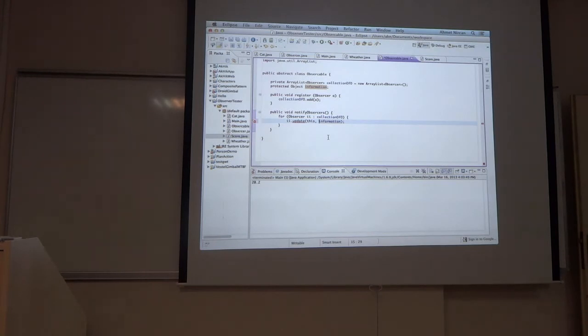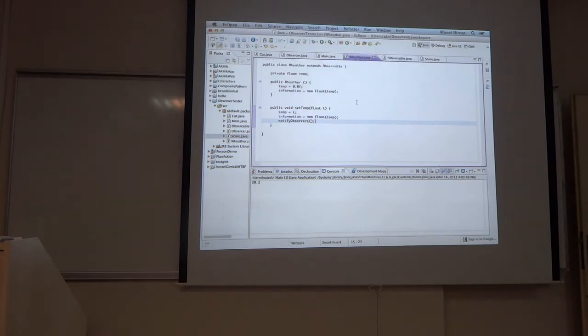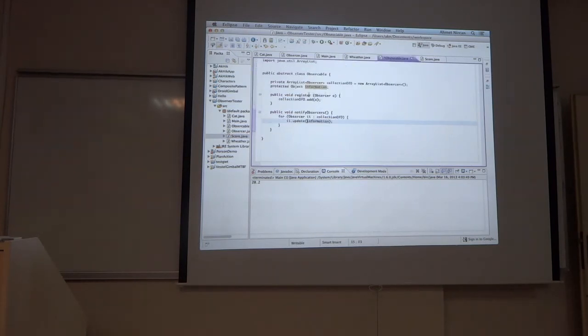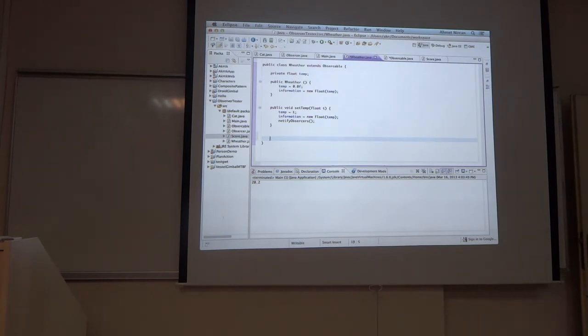Or, I'm not writing it in here. I'm overriding it.